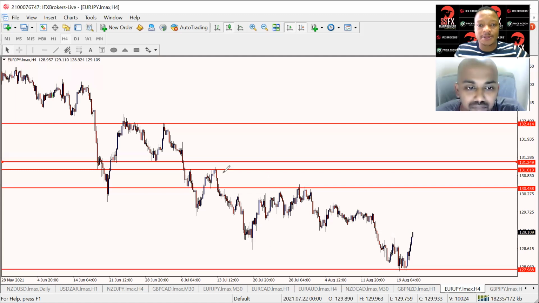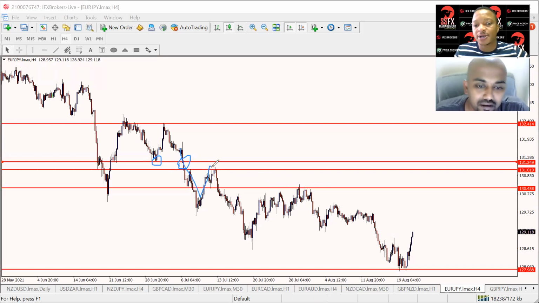This level is very nice, man. Thanks for spotting that level because I missed this one. It's here. Price broke, went back to test, right? Now price breaks this one. This is the current market price. We focus on the nearest one. You see, when price broke this one, it was the nearest one. We focus on the nearest one.